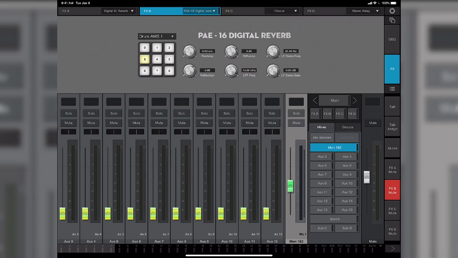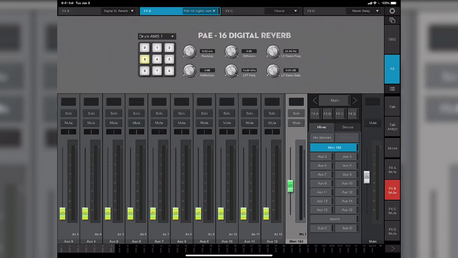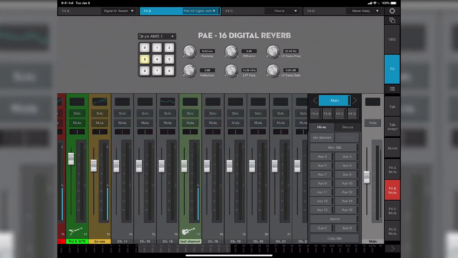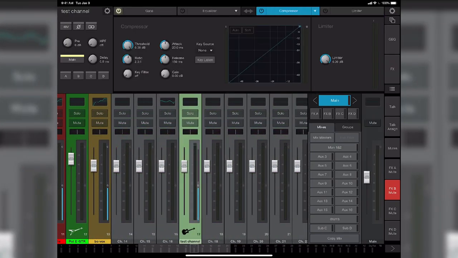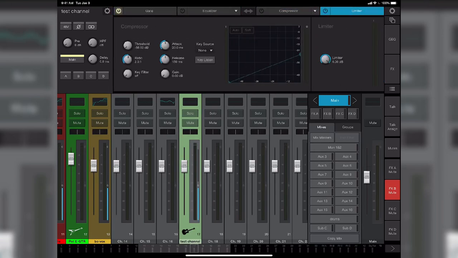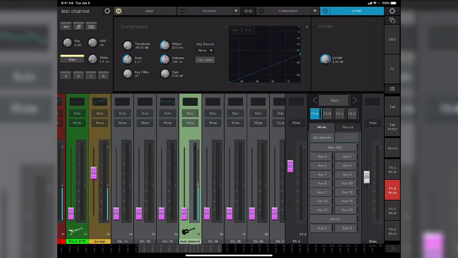Another thing I would like to see them do in the layout would be in the regular mixer layout. If I'm in the mains here, or anywhere, and I'm looking at the Fat Channel up here, at the gate, EQ, compressor, limiter, it would be nice if I could see effects sends instead of monitor sends on fader, right? If I could pull up my effects just for this channel. I don't need the monitor outputs, the effects.